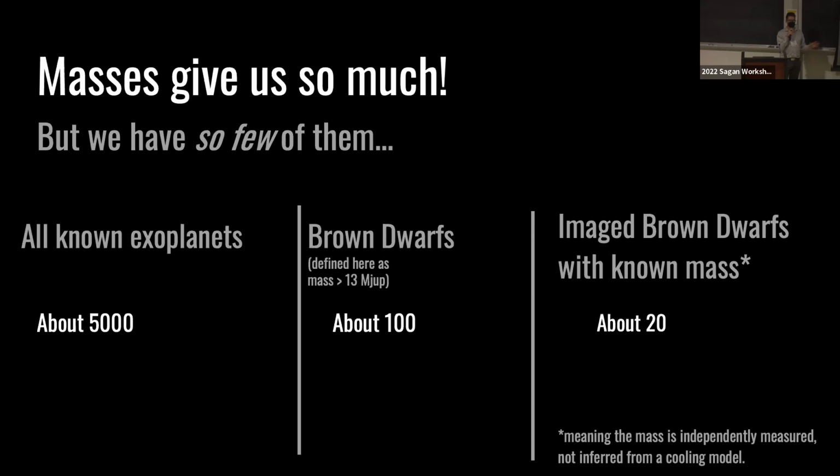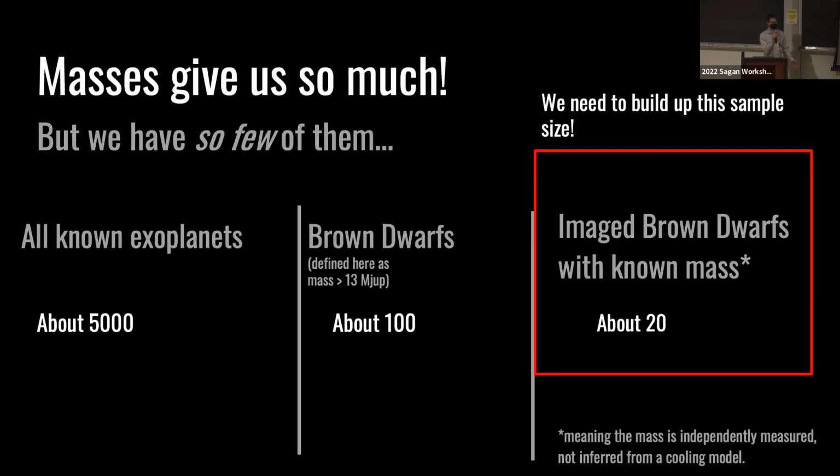And actually looking at all the posters out there, it seems like that number is probably going to double or triple because there are lots of newly discovered companions out there that you all have been working on. So it's nice that we are building up that sample. But again, it's not many. So we need to build up the sample size. And it looks like people are making strong headway into actually doing that.